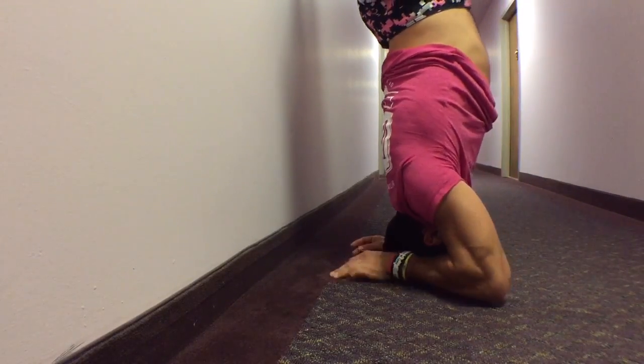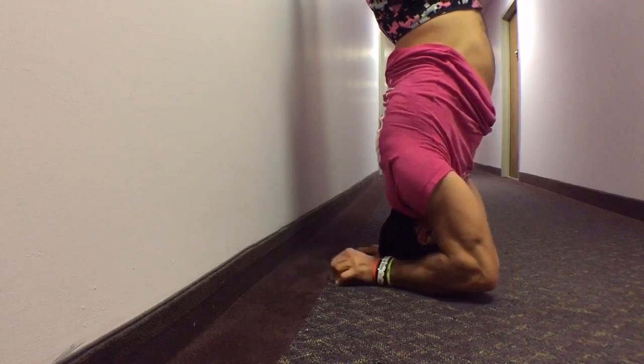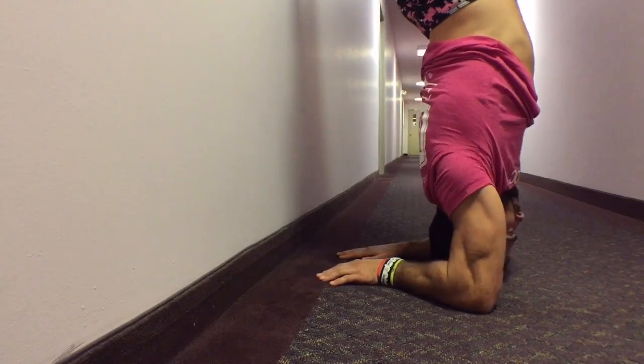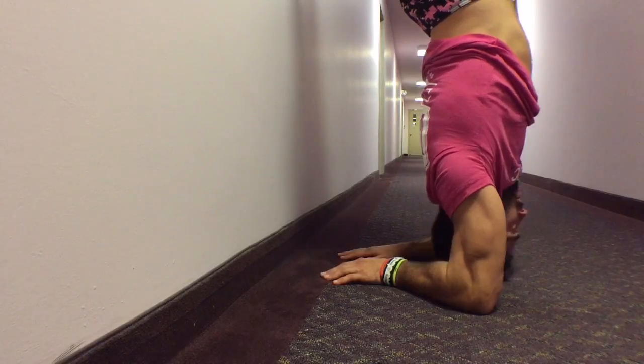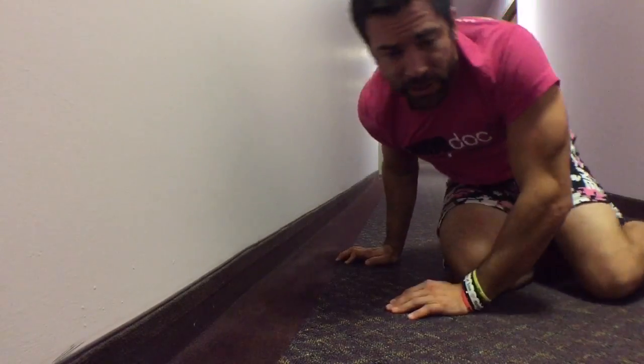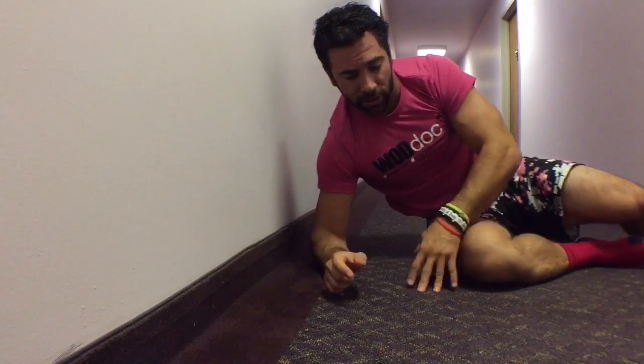And come back down. If that becomes easy for me, what I want to try to do is separate my hands. And come back down. So you can see what we're doing is we're actually taking this. Let me see if you guys see this. So you can see what we're doing is we're actually taking this and driving our elbows past and even with our ears. It works really, really well, and it's under a loaded position, a functional loaded position.